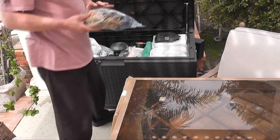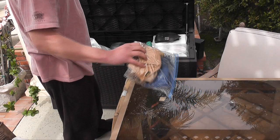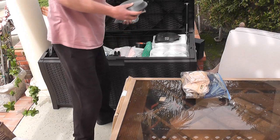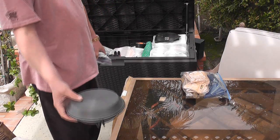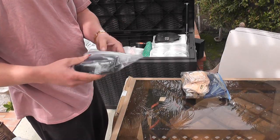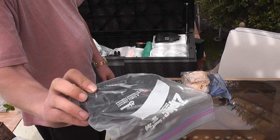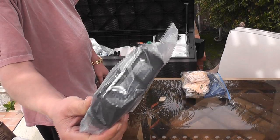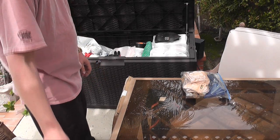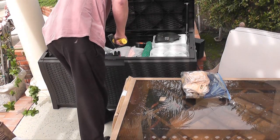Inside here I have some various gloves — some heavy-duty rubber gloves, work gloves, and some mechanics wear gloves. And this is a standard aluminum camping cook kit. This is the same radio that I have in my backpack. It's a solar-powered hand crank radio with weather band AM-FM as well as a USB charger port.